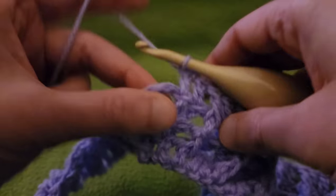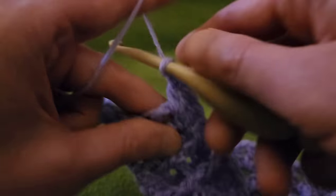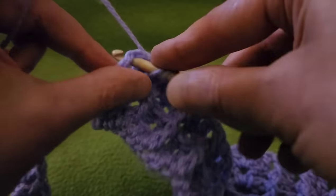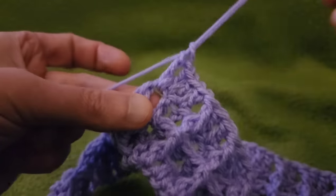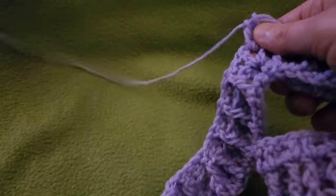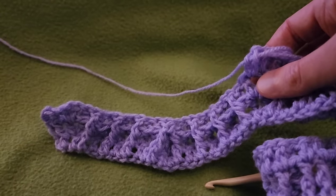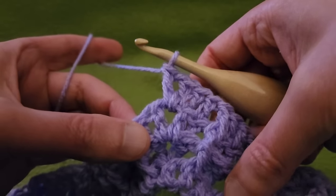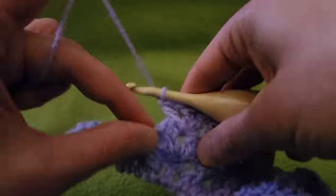So into that chain one space, double, chain one, double. There. All right. And then we get to work our way down and up one last time. Okay. So we just did our increase. Next two stitches are doubles.